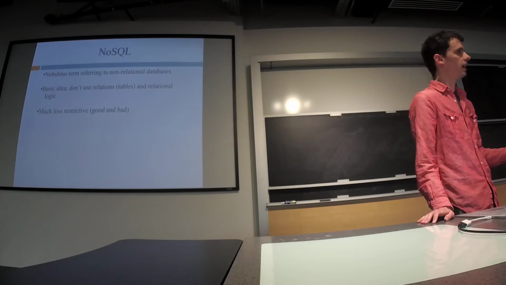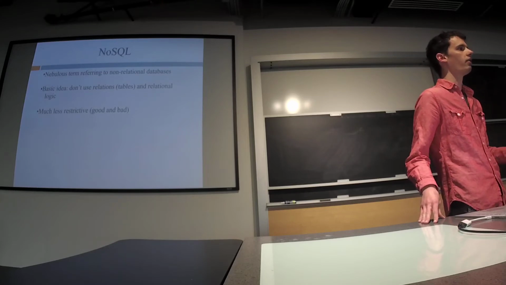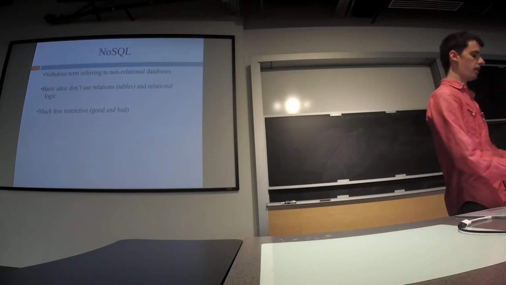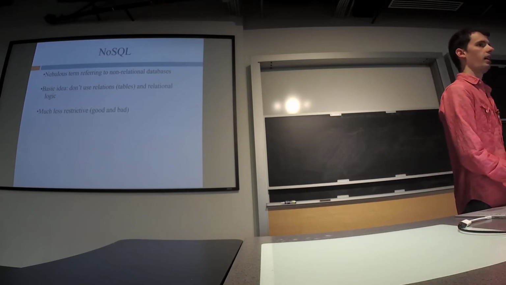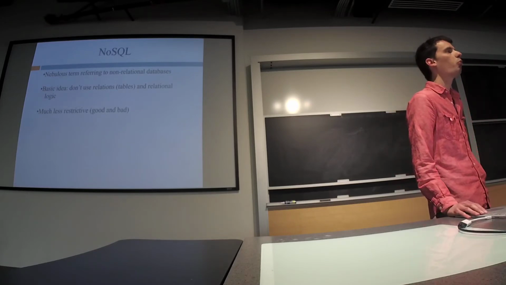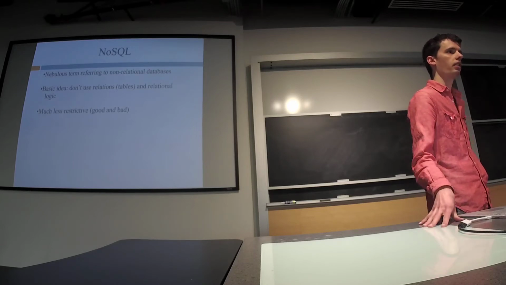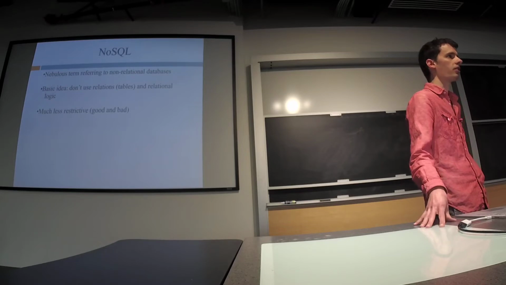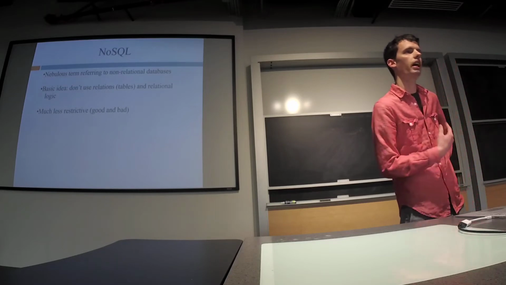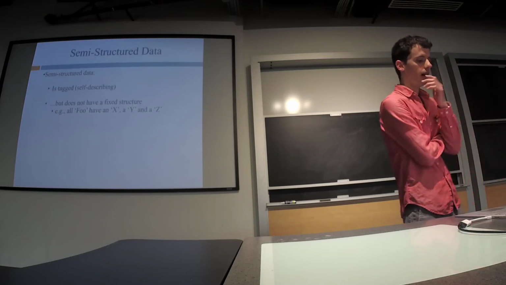So the basic idea is you're not tied down to the relational model. You don't have to define schemas and follow set and key rules and things like that. So it's more open-ended, basically. The point of the relational model is that it's rigid and restrictive. It prevents you from harming yourself. Non-relational databases are intentionally more open-ended. You can do more of whatever you want, which is both a good thing and a bad thing.